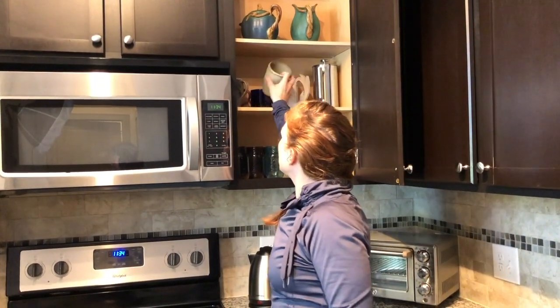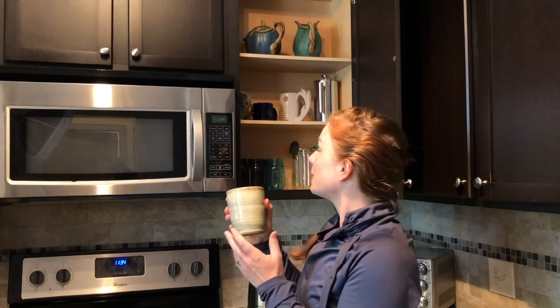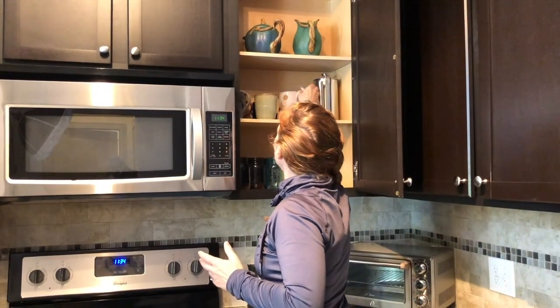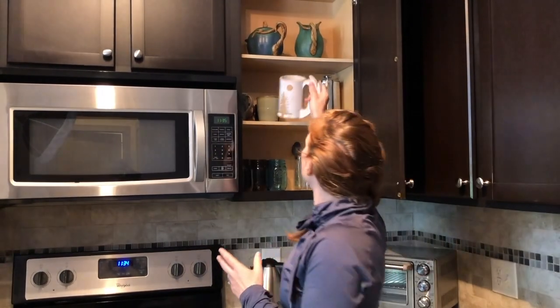Also, you'll notice that there's actually a few more mugs that we normally have, but I like to do pottery myself. So a lot of them are ones that I made specially for my family. So like, for example, this one I made specifically for my son because he likes hunting and stuff. So there's a little like deer antler. It's not professional grade, but it makes me happy, and I think it makes him happy. So that's kind of cool.